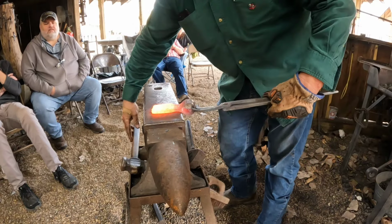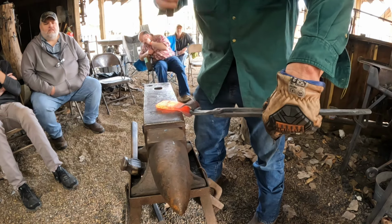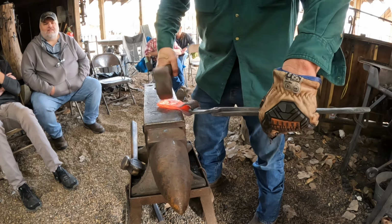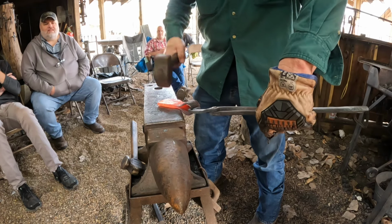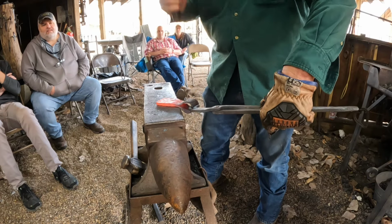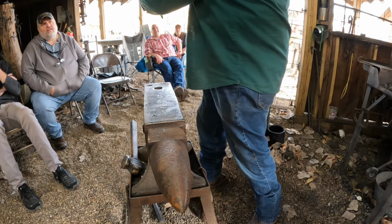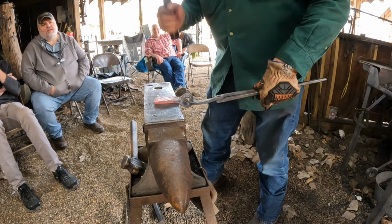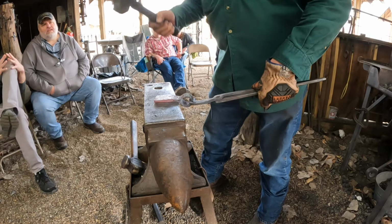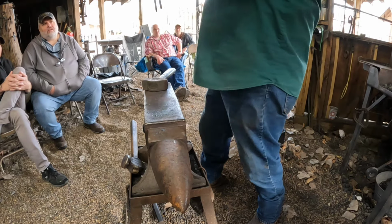Now I'll get my cross pin, and I'll work some more of this. Am I boring you back there? And before you run out of heat, flip your hammer around, because you're always going to have a pretty side and then a mucky side. It's a whole lot easier to straighten out one side than it is to work both sides and then try to straighten out both sides. We will fix that.